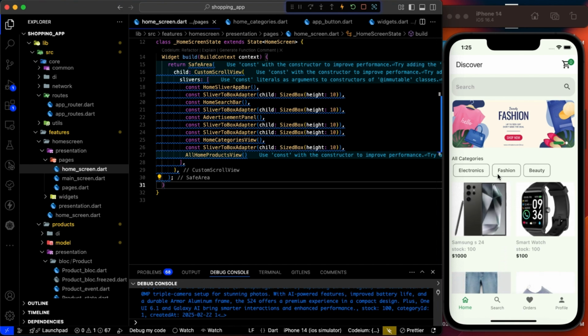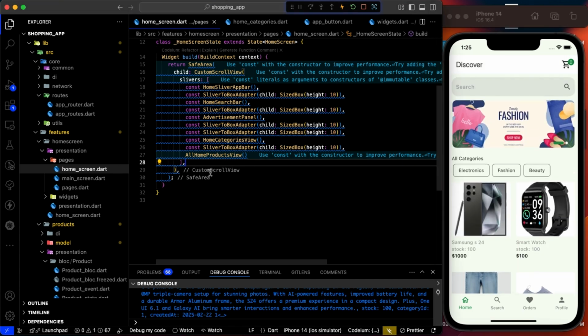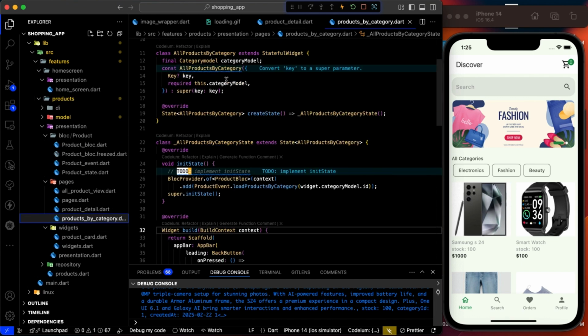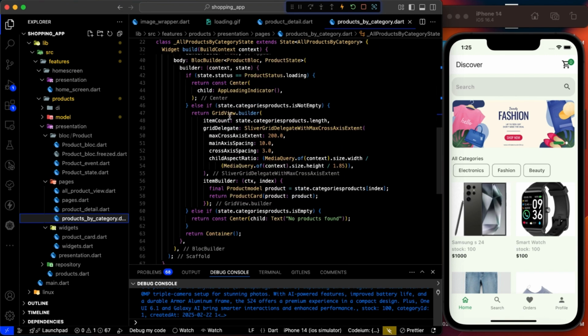Now what I want is, when we click one of these, electronics or fashion or beauty, we get all the products that belong to that category. So how can we achieve that? I've added one screen. It's called all products by category. So it will fetch all the products based on that category, and then it will display that in the grid view.